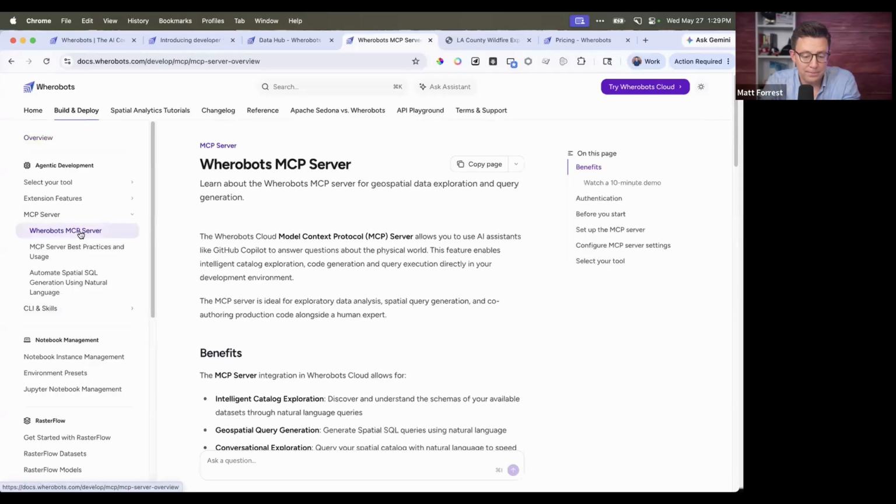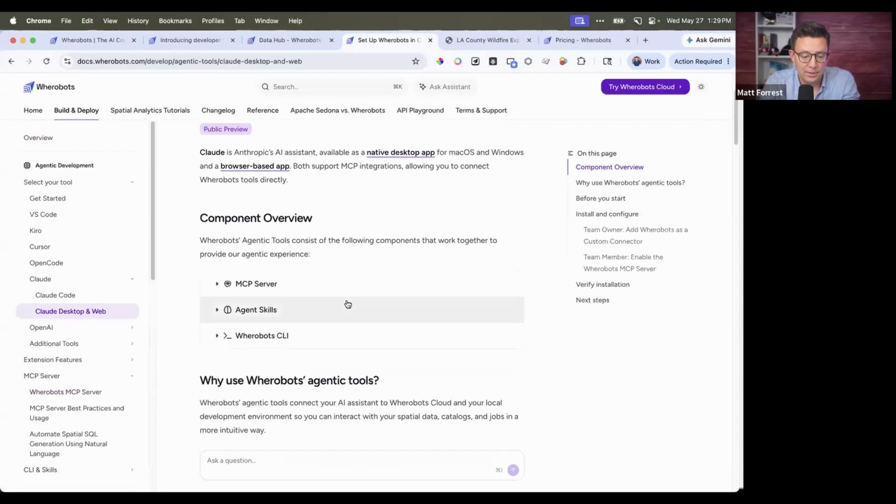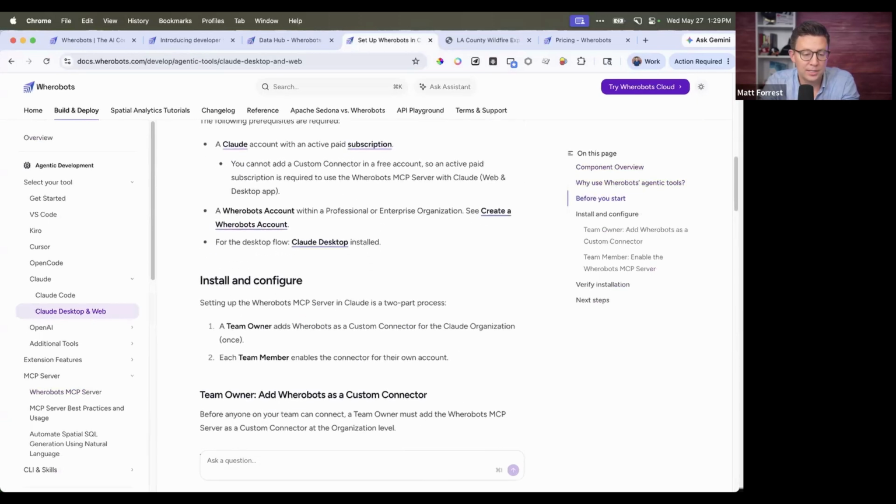If you go to the MCP, you click here. And if you want to bring it right into Claude desktop, it tells you exactly how to do that here. So I can send these pieces over if that's something you want to check out. But that's kind of what we've been doing here. And I'm going to keep pushing a lot of these different use cases.